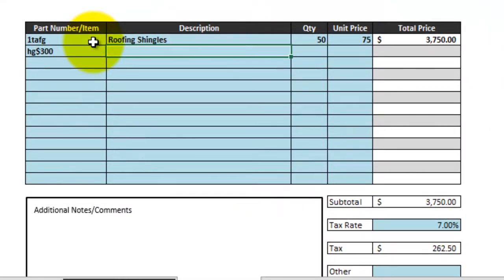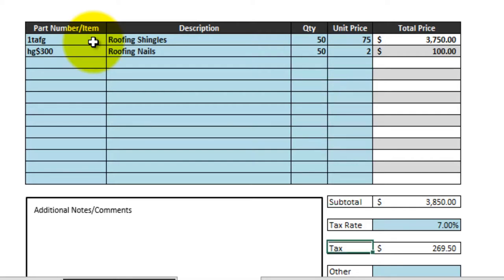And there also, maybe we're looking for roofing nails as well. In which case we may be looking for, we'll say, 50 of those as well. In this case, we'll say $2 a box, 100 or so. So here's where you'd put in all the information around the description, the quantity, and the price.